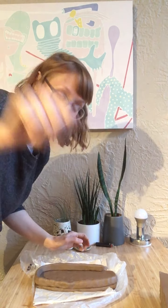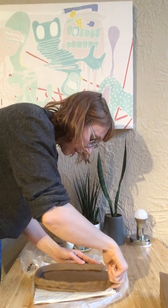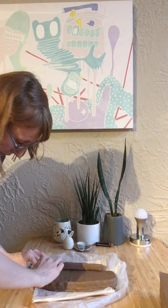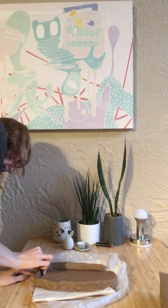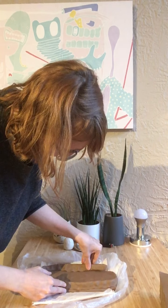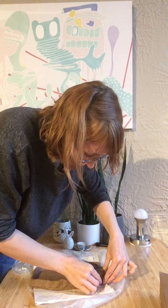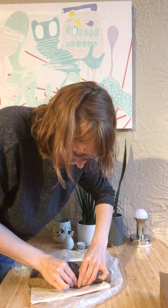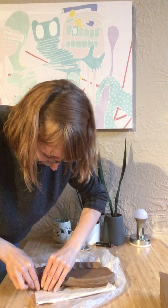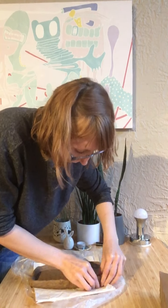I usually take my thumb and my pointer fingers and I'm just pressing it down. It's very easy when you're starting your base, as you're trying to make the coil meet the base, to have it be a really thick spot. So just make sure you're pressing down pretty decently. Once it's there, I peel this up and I'm pressing that into the coil again. This is going to make it less likely to split off, and then I'm working my way back.